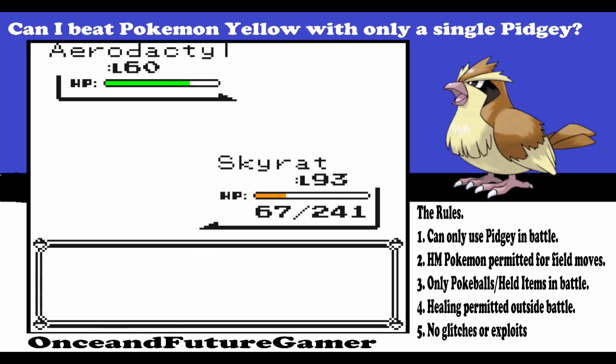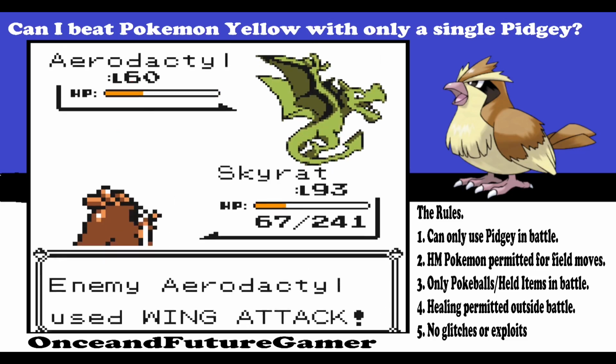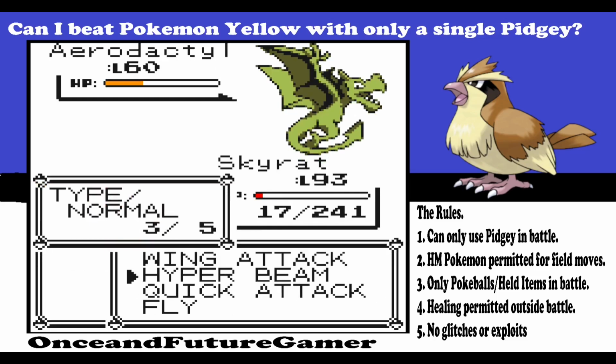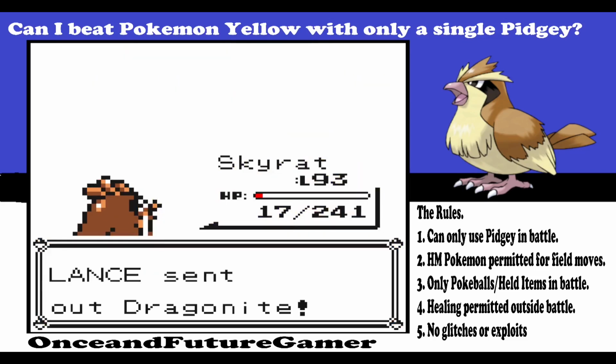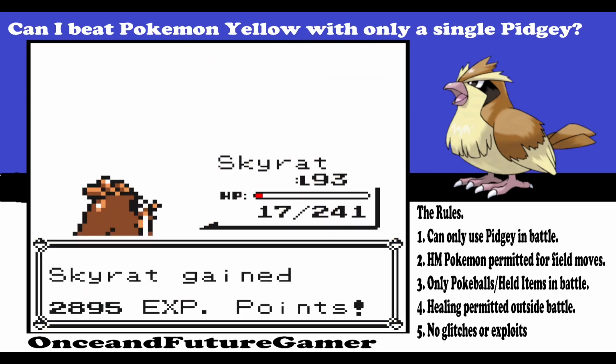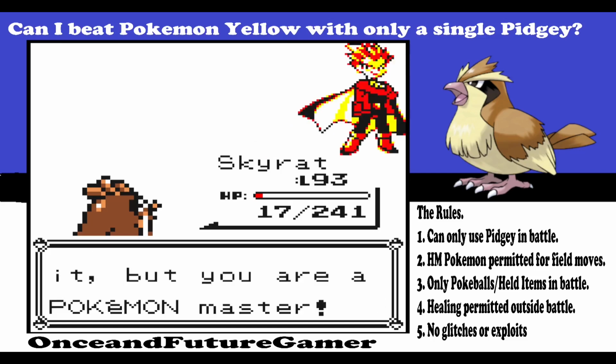Aerodactyl is 4th, we land a Quick Attack while it goes for Fly. I fly myself to avoid its Fly and we hit decent damage. We do get struck with a crit Wing Attack before dropping Aerodactyl with Hyper Beam. Dragonite at the end is a single hit takedown with Hyper Beam, and that's a relief because if it hadn't gone down to that move, we'd probably have been screwed.